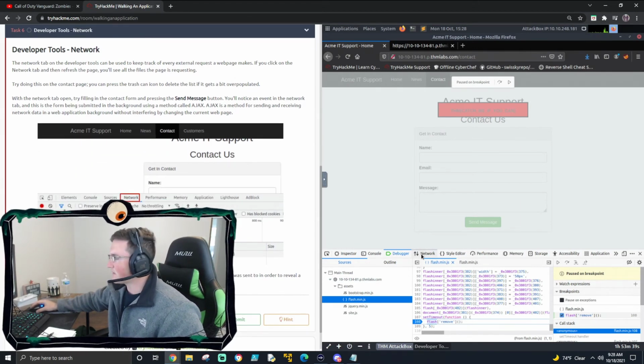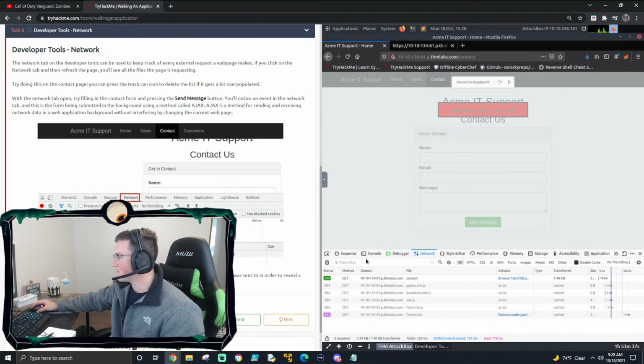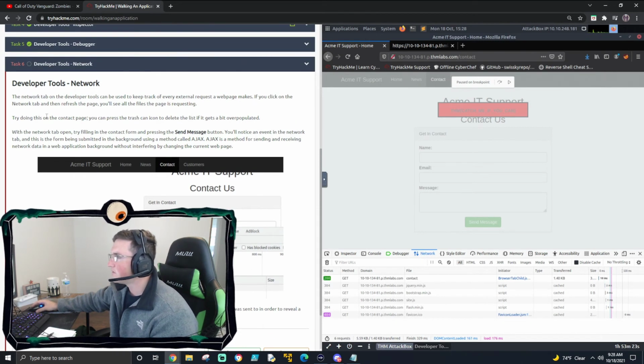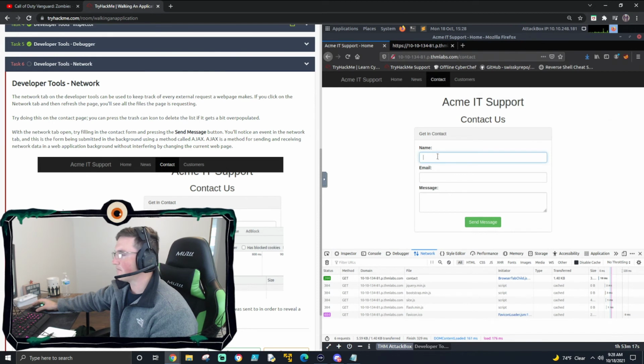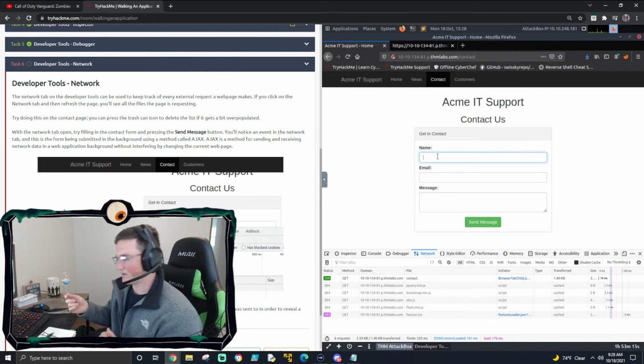All right, so this one's pretty easy. This one I think a lot of hackers will understand a little bit better because this is more of some of the stuff you're seeing if you're not a web developer or web hacker. But basically what you're going to do here is you're on the network tab, and it'll tell us what page to go to. I think it's contact. Oh no, we're on the contact. Okay, perfect. All right, so we're going to submit a form, and we want to see where it's going.